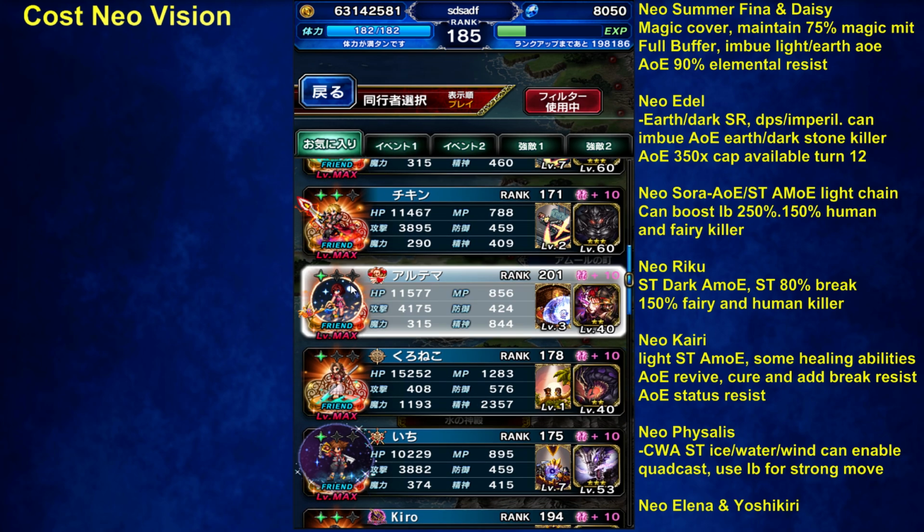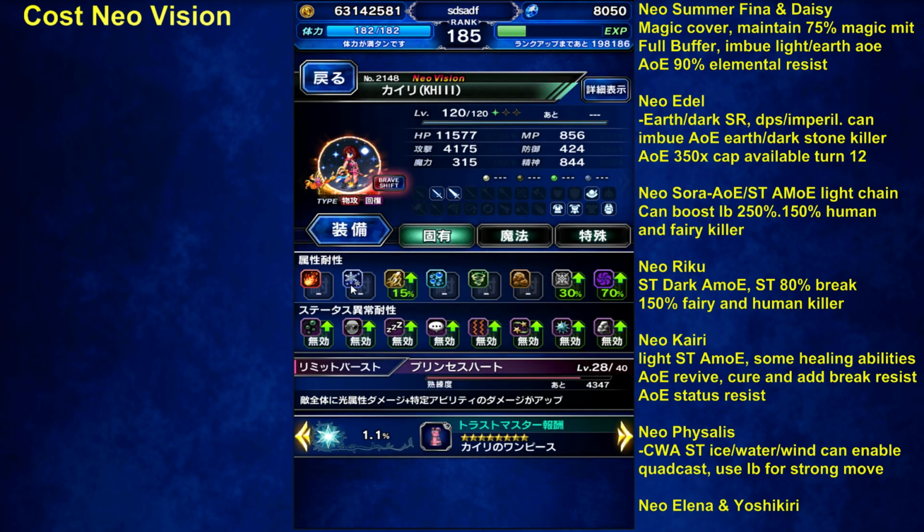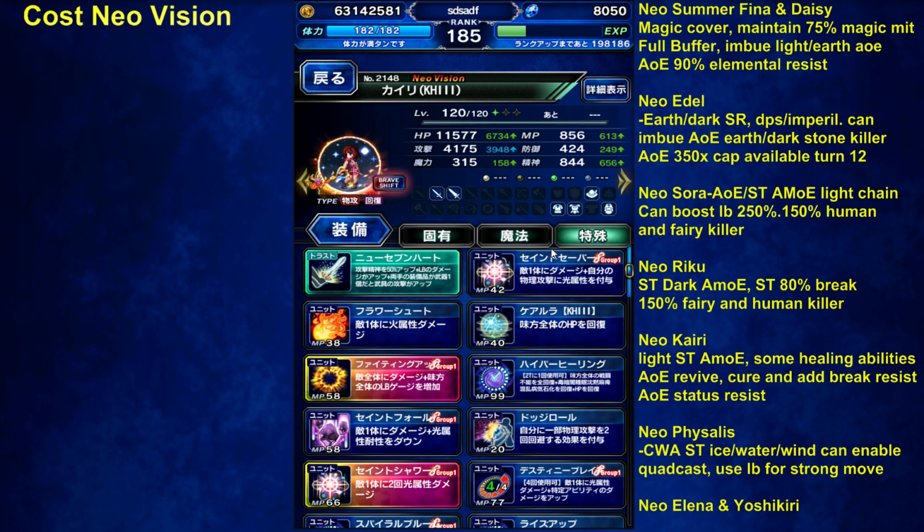Neo Kari, don't really understand her, like Aerith. She's light, single target equity, so that's physical. She has some healing abilities. She can AoE revive, cure, adds breaks, AoE status resist. Yeah, she's kind of a mix of attacker and healer and support, but doesn't do anything too well.